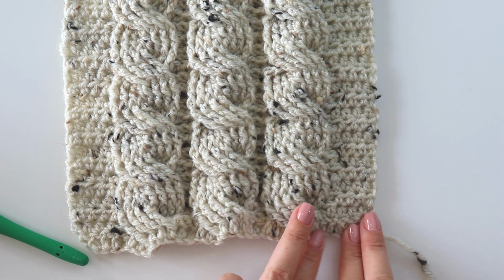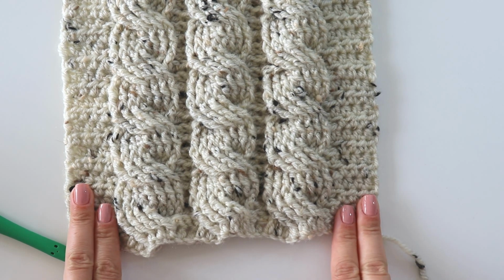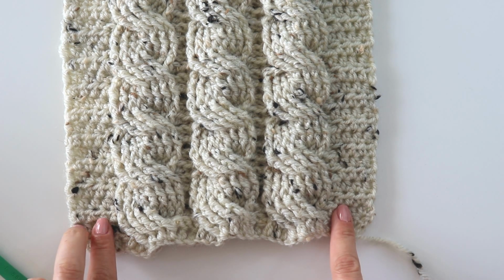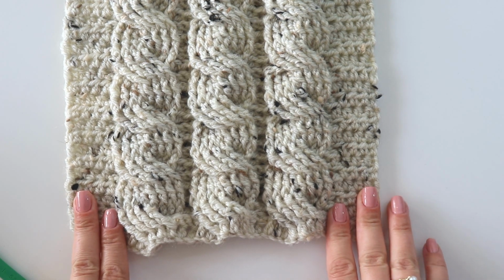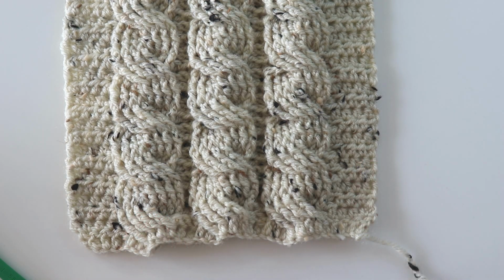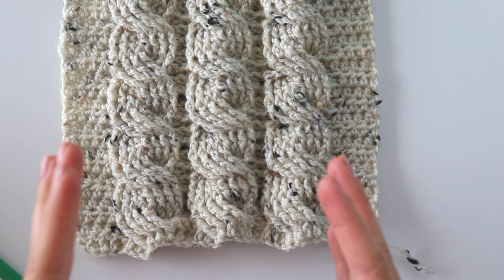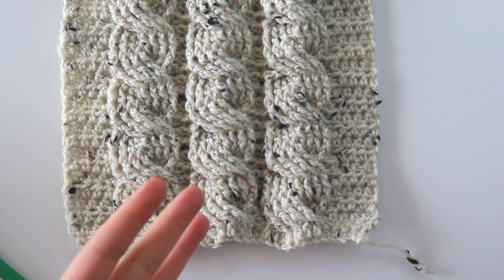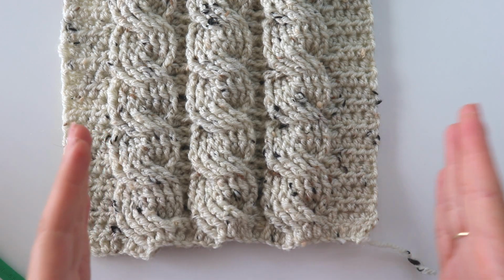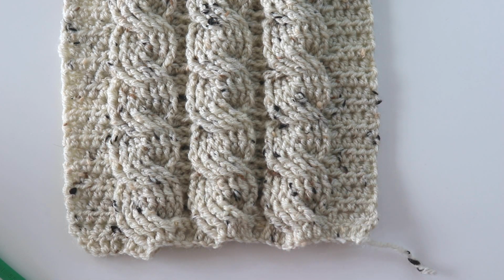And for these sides, you will need 4 and 4 half double crochets more. And just for starting, you will need 2 more chains, and that's 40 chains. You can calculate this way. If you are using a smaller yarn and hook, you can start with 60 or 80 chains. You can try them.